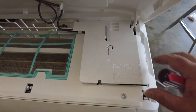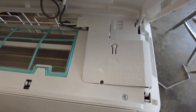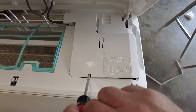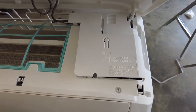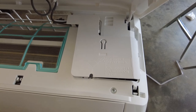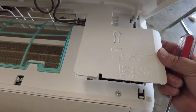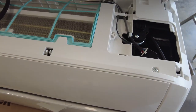So this cover right here, it's kind of a little scary to take off. You feel like you're going to break it when you do it, but you just put your screwdriver in here and then you pop it loose. Now I've already taken it off, but it's a little bit of a challenge. Sometimes working with these plastic parts, you think you're going to break them, but so far so good. I was able to pop it open and get it out of there.